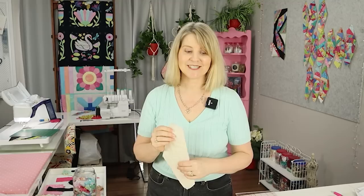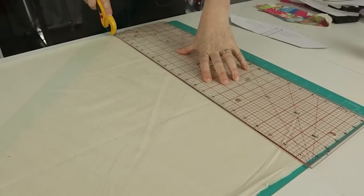By the way, if you had a really ugly fabric that you think that you are never going to use, you could also use that as the base for your scrappy crumb section. So to cut out our template for the scrappy crumb section, that's this piece here. First of all, we're going to start by cutting strips that are 6 3/8 inches wide, and we're going to cut them across the fabric from selvage to selvage.